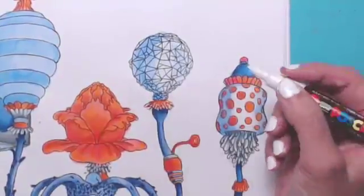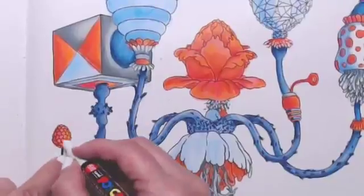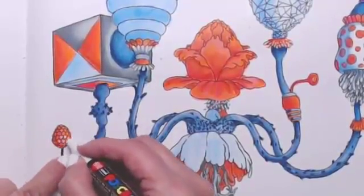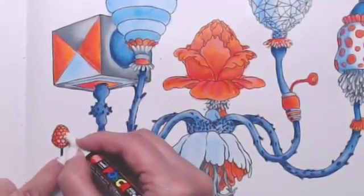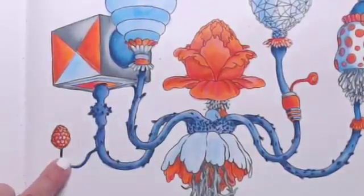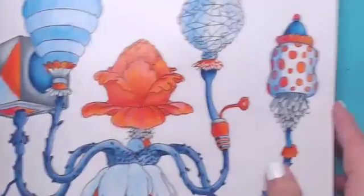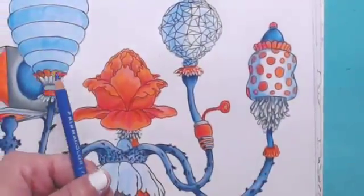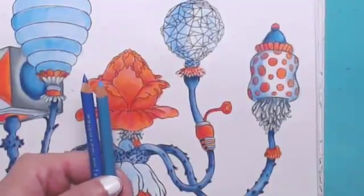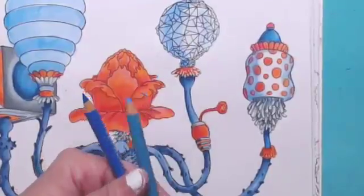That's in your hands. Okay, I think I want some more, a little bit of highlight on this little maybe acorn, this little pine cone, acorn looking thing. I want a little bit of highlight over there. All right, now let me go with the other shade of blue. This blue and the light blue. These two blues now. Instead of the indigo and the light blue, this true blue.